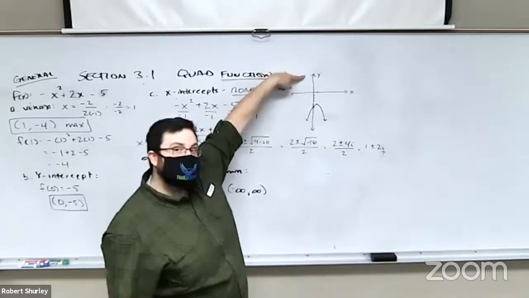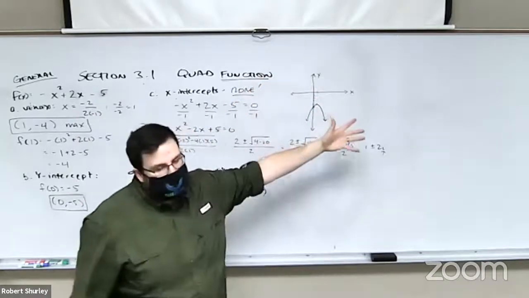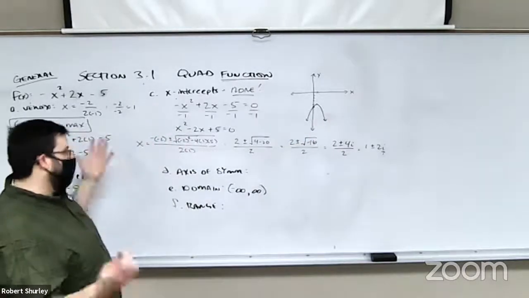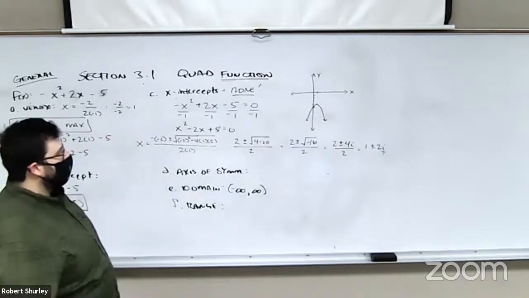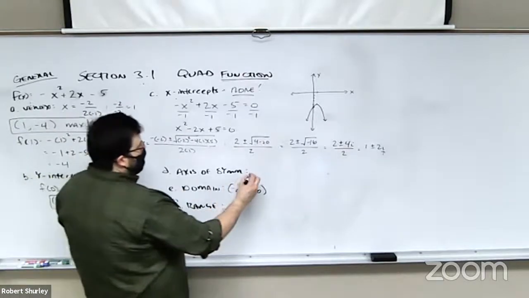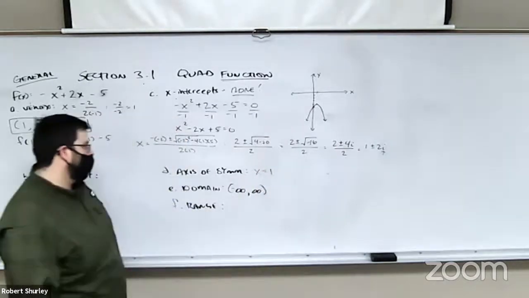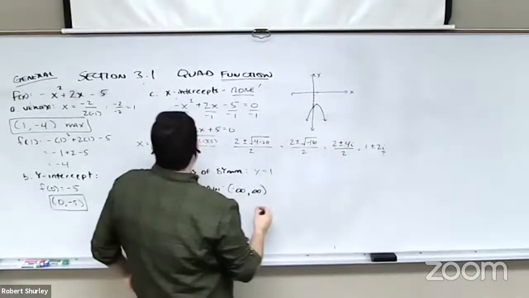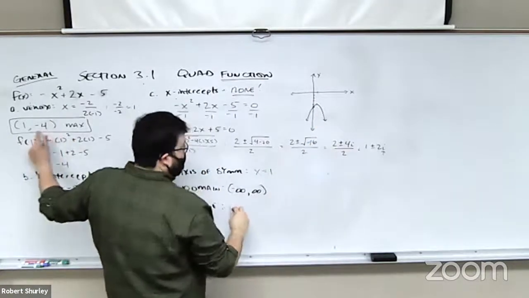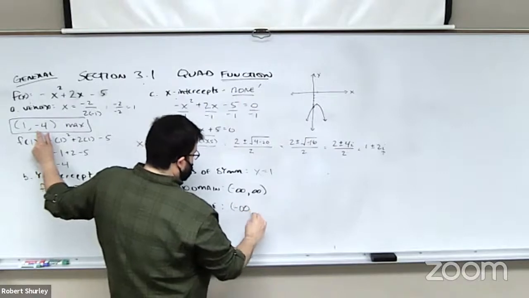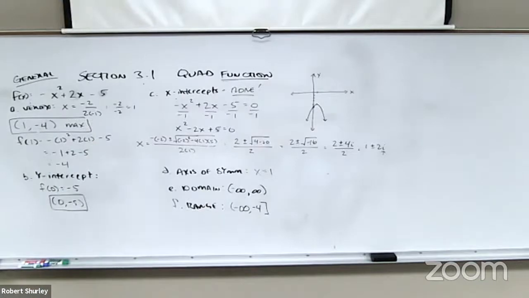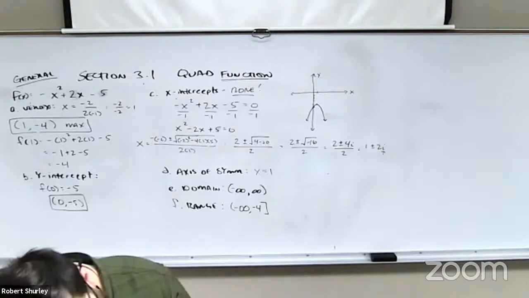If we had a vertex above the x-axis and it was the minimum, it'll never go through the x-axis as well, okay? So we have no x-intercept. Oh, that's fine. That happens. Axis of symmetry is still just x equals 1. I think that was the same as the last one. Domain doesn't change. Range, though, now we go up to -4, right? So it's going to be negative infinity to -4. Negative infinity to -4.